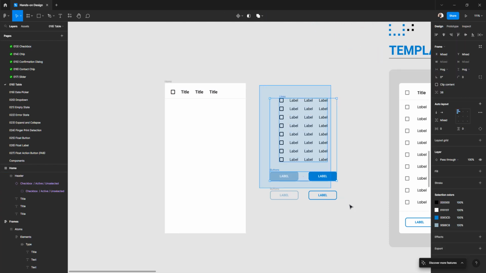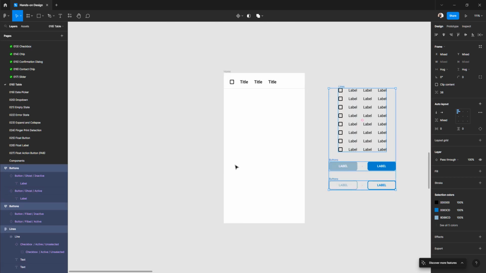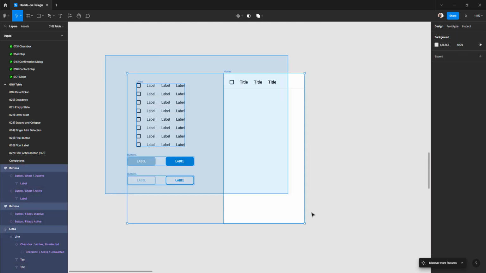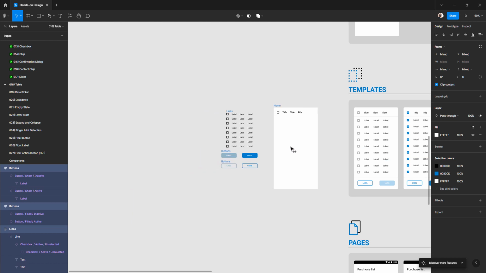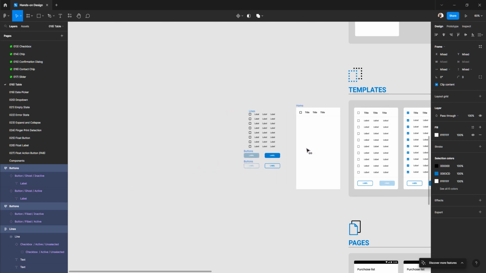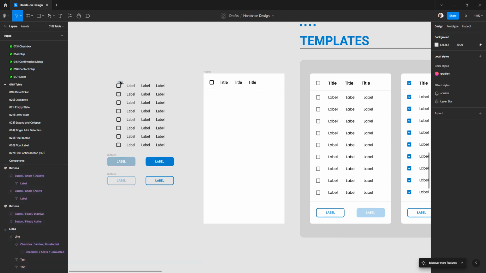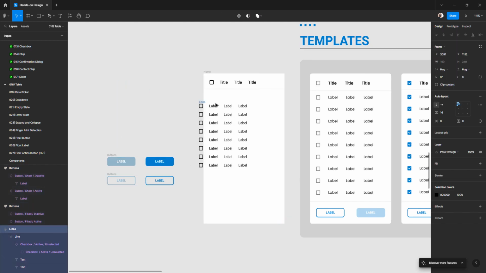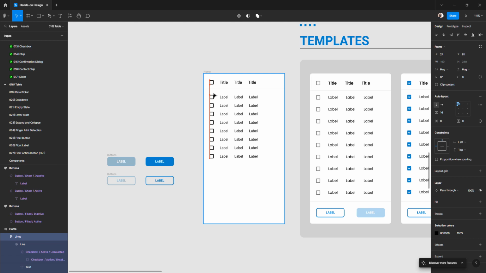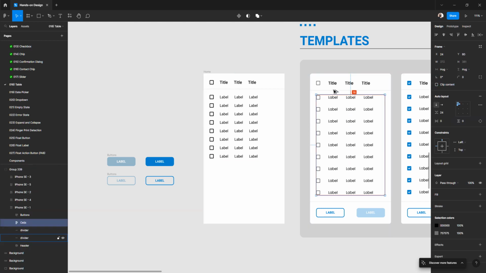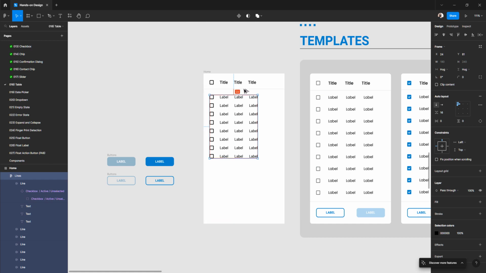Okay, I'm gonna put all my elements in the left side so I can be even closer to my reference. Cool. Now it's time to place the lines here of this table. The distance, let's see, 16, 22, okay, 16. Cool.